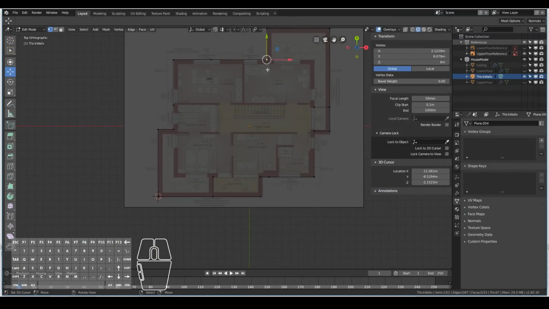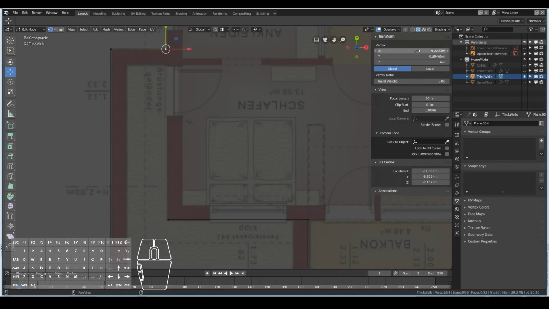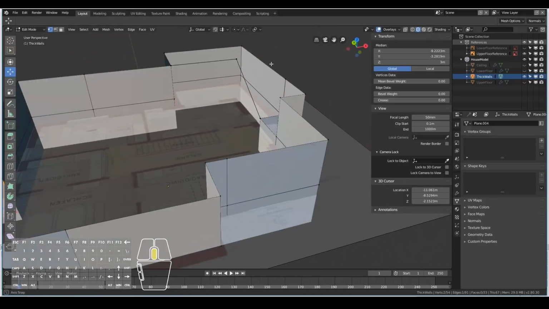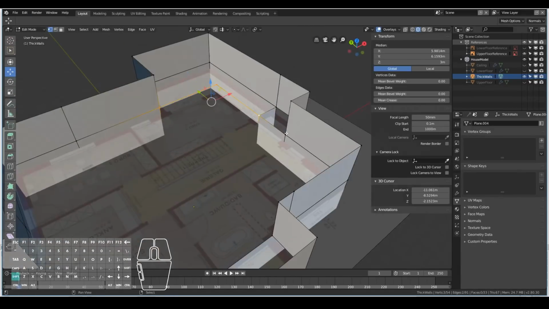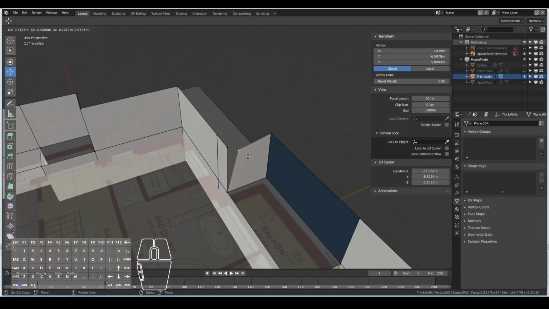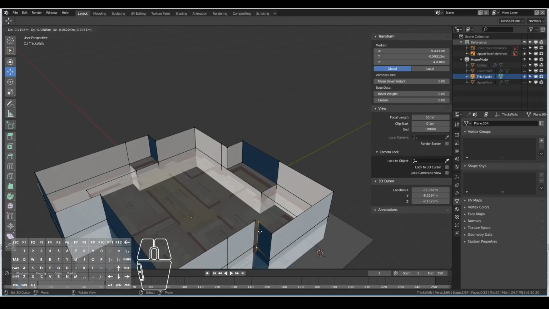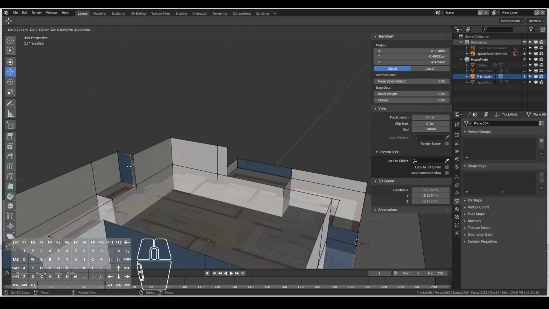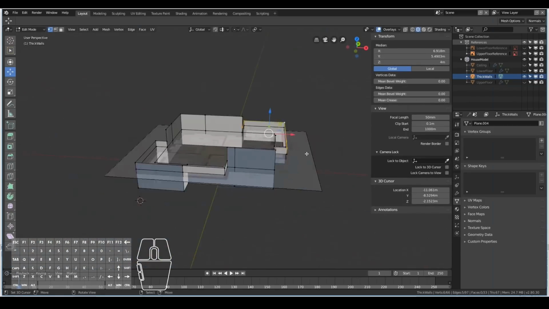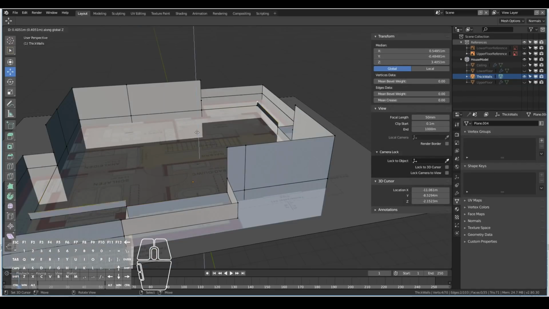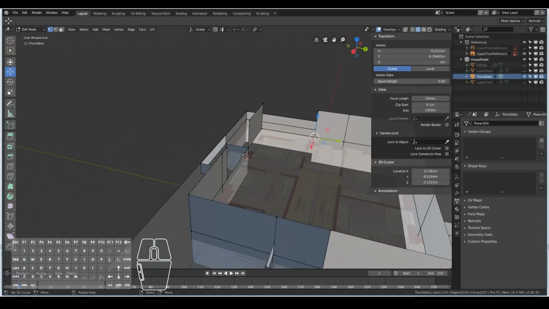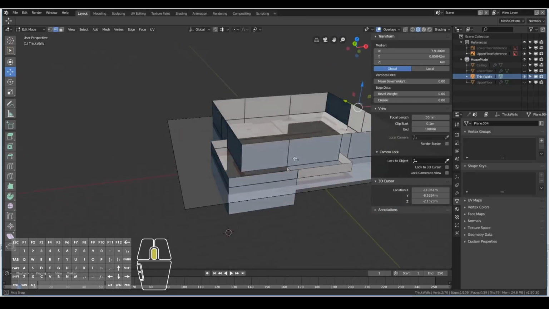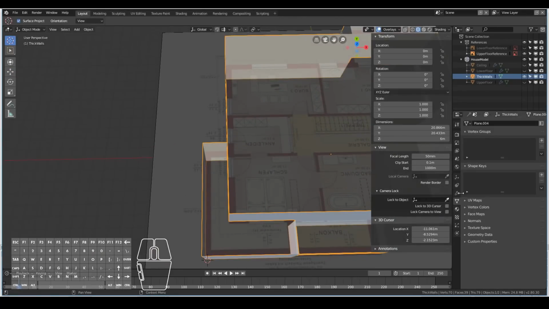But then I realized that the balcony part from the front and the back don't go all the way up to the ceiling, so I had to separate out the meshes and move just those parts down on the Z-axis. And then I went ahead and filled up everything else.